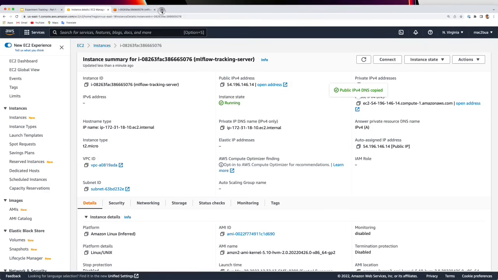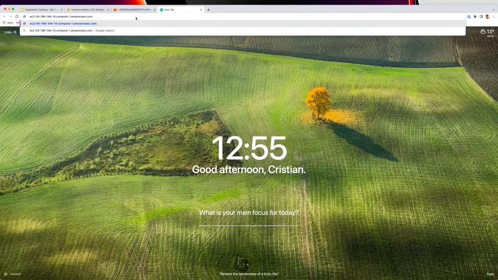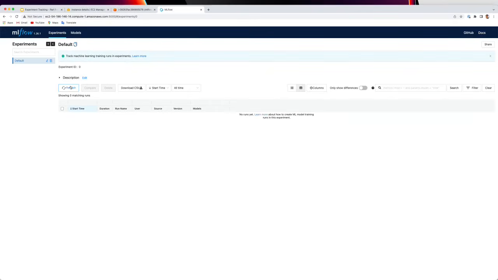So copy this and then paste it here, and you need to add the port, which is 5000, and that's it. Now you have configured MLflow to run on AWS using a SQL DB, which is a Postgres DB, for the backend store, and using S3 for the artifact store.